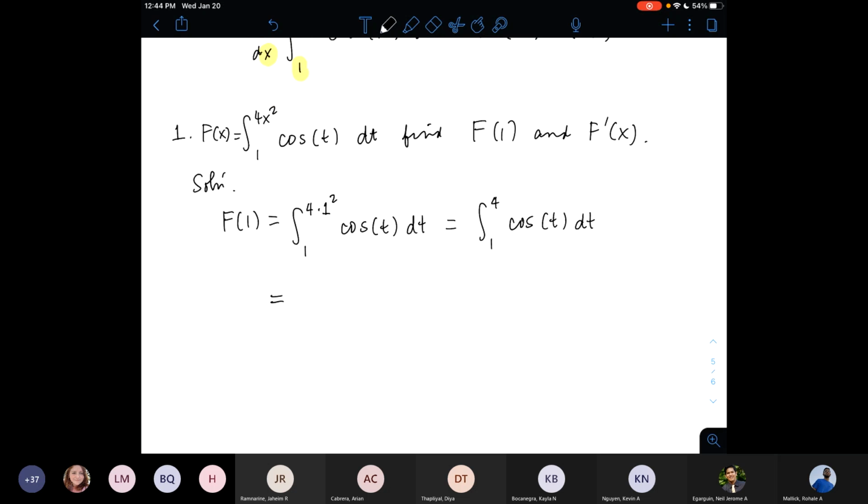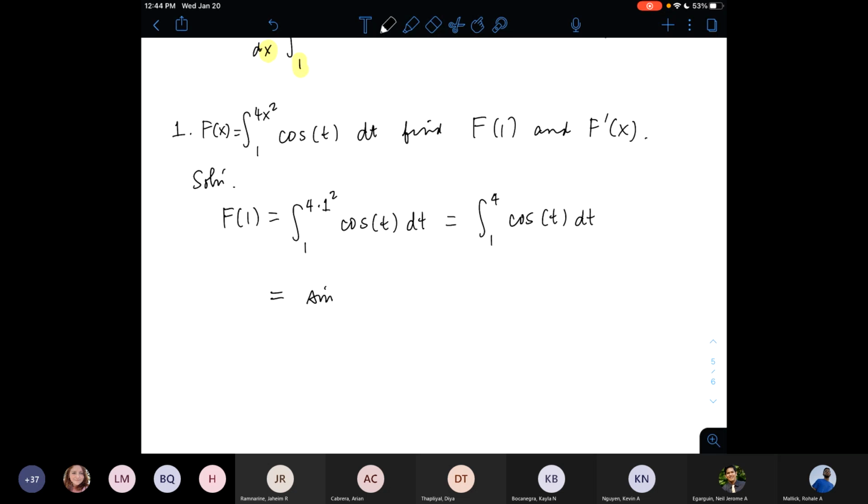And then if you remember the second fundamental theorem, did I copy the problem correctly? Yeah, I'm thinking this might not be the intentional problem, but anyway. So here, if you remember, what's the antiderivative of cosine t? The antiderivative is sine, right? So this would be sine of t. What was differentiated in order to get cosine? We need to differentiate sine. And the second part of the fundamental theorem tells us to evaluate it from 1 to 4. So basically, this would be sine of 4 minus sine of 1. Unfortunately, we don't know the exact value of sine 4 and sine 1, so we just keep it like that.